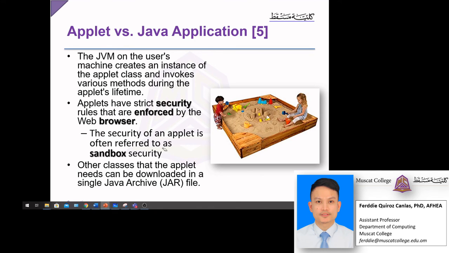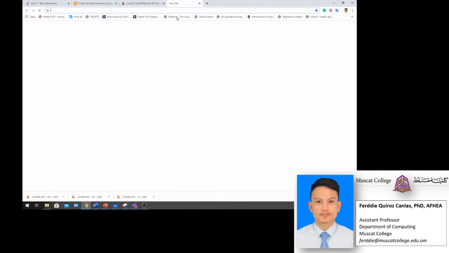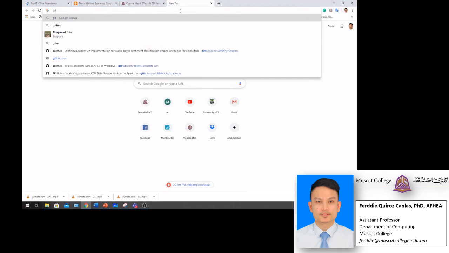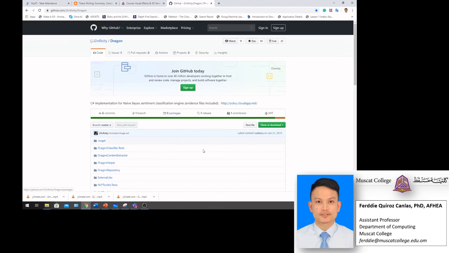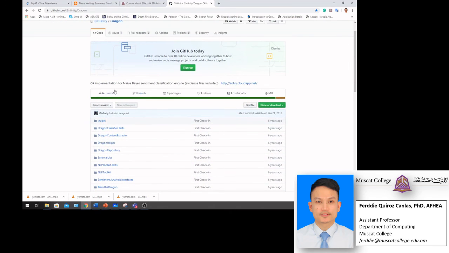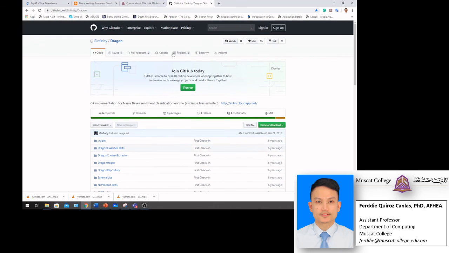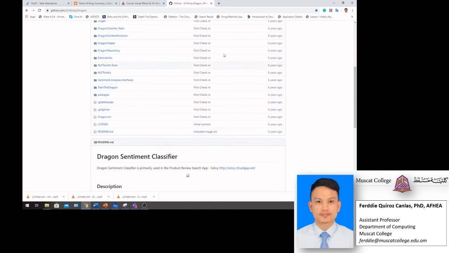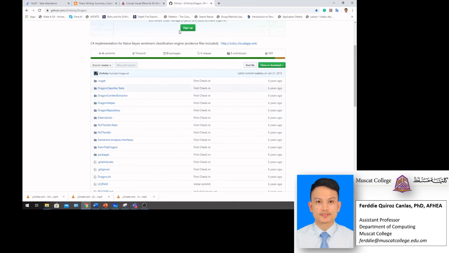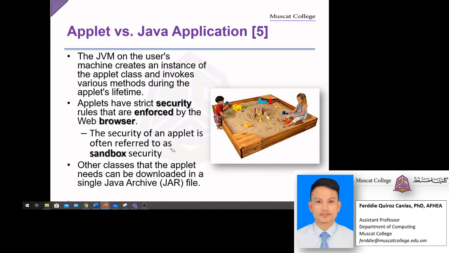Normally you could find them on GitHub. GitHub is a very good website that provides you all third-party software. For example, here we have Dragon. This is a C# implementation of naive Bayes for artificial intelligence. If you want Java, you can specifically write Java here, and then they will give you Java classes. These are third-party classes written by other people, which are not currently present in your programming language, or I mean your compiler.